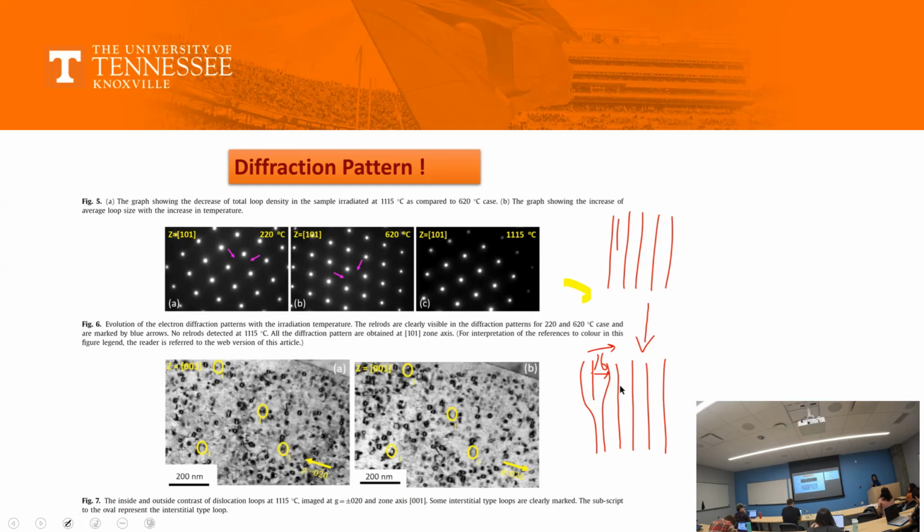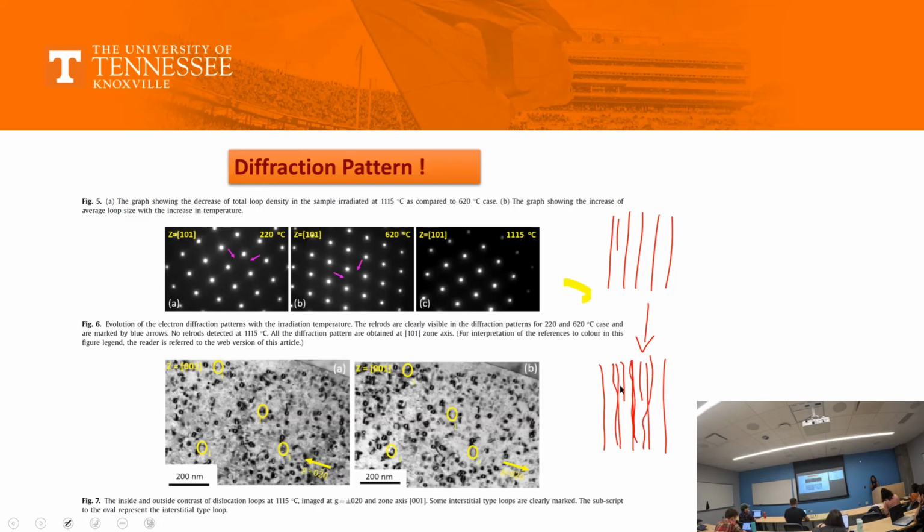At the end, if this half plane moves, it would move from here to here and create this kind of feature. At the end you will see everything is perfect, but your dislocation has come out here. This is what you have known since you were first introduced to dislocations.